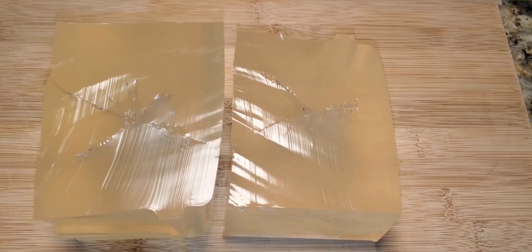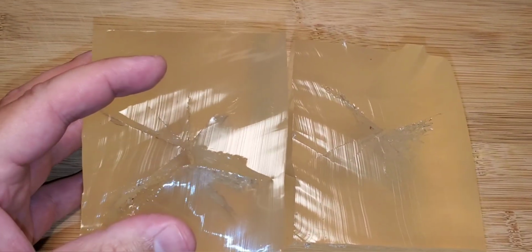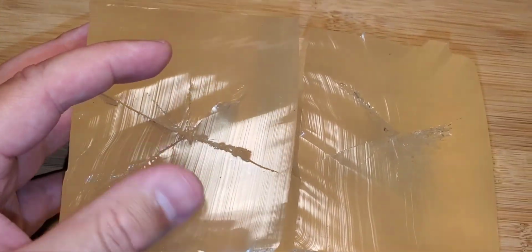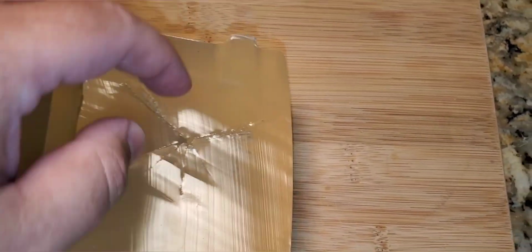All right, and here's that cross section for that second one. Same thing with this one. You got some really nice big splits on this. You can see a little bit of that cotton t-shirt down in this one, and same here, nice big splits.